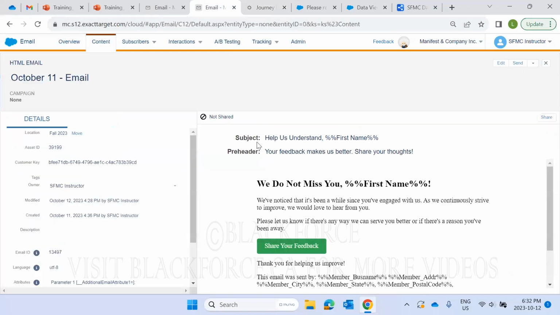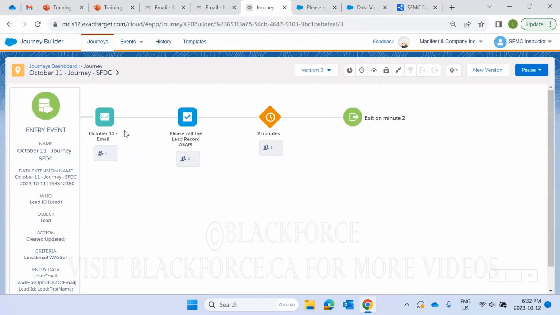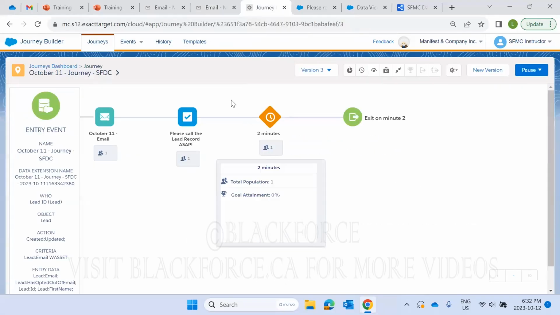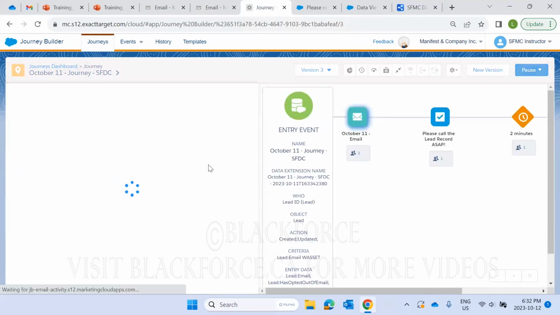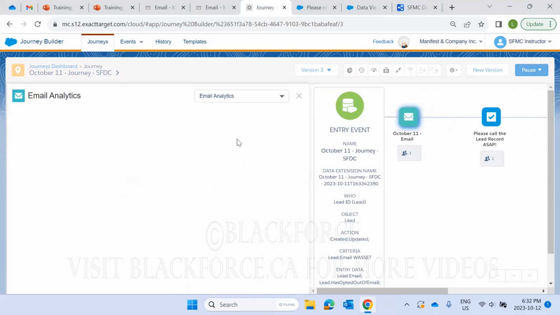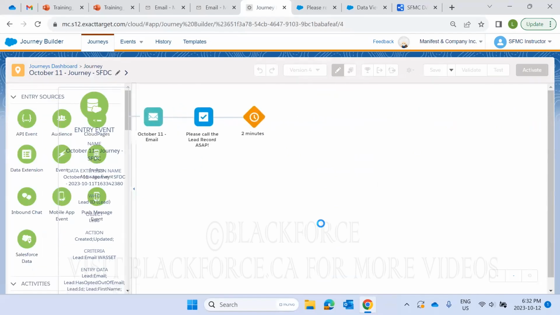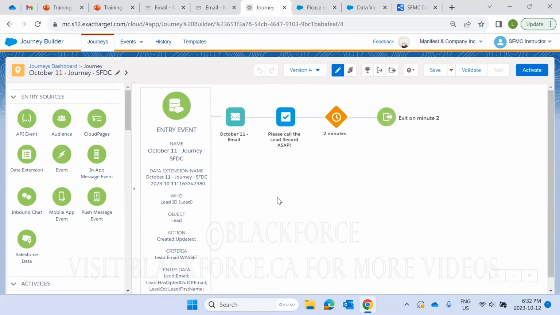So I'll demonstrate what Robert just explained. So we made text changes here, but it's not showing up in the journey yet. For this text change or any changes whatsoever you make to an email message, for those changes to reflect in your journey, you need to, well, from here, you can't do anything. So if you click on the email, you can't make any changes here. You can't update the email. So you need to create a new version. All right? You create a new version, but that's not all.